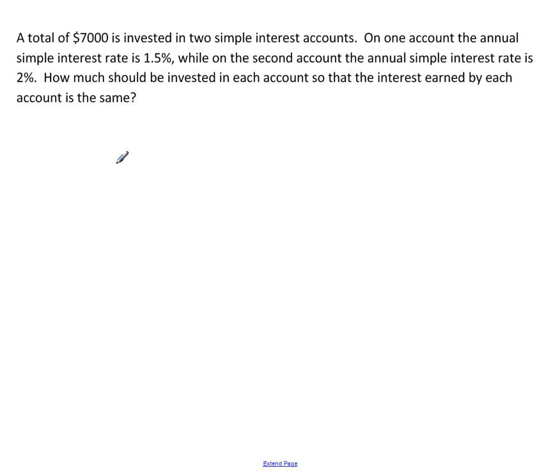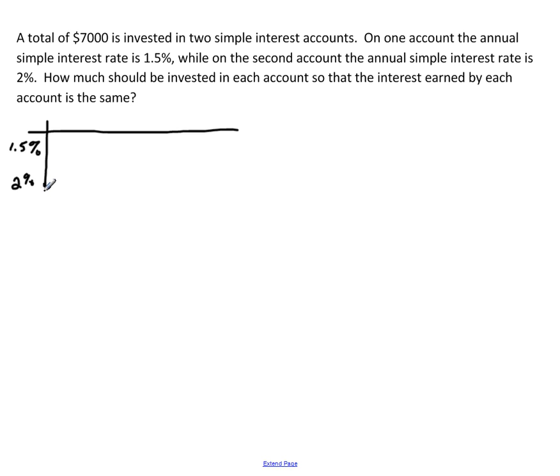Well, on the face of it, this seems like a very complicated thing, but we can use our table approach to help us solve this problem. So let's go ahead and do that. I'm going to draw a little table for us to use right here. The very first thing to do is to label our investments. We have an investment where we're going to be investing at 1.5%, and another that we're going to be investing at 2%.